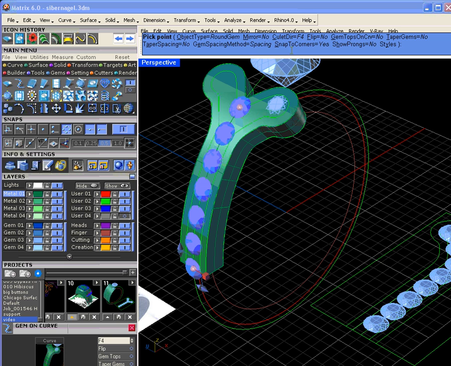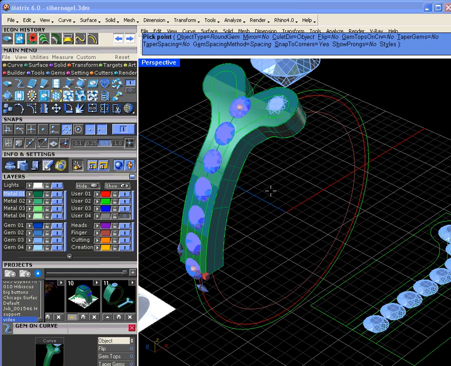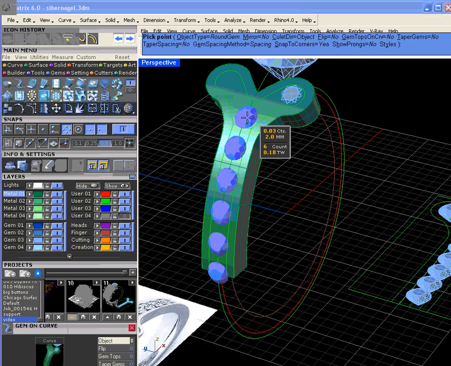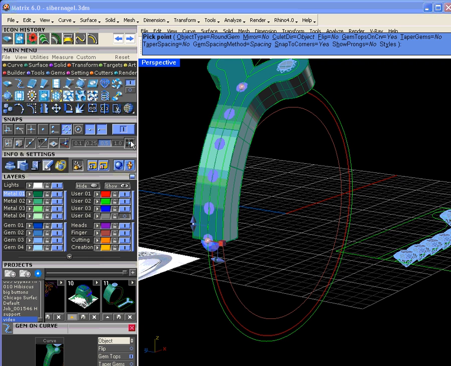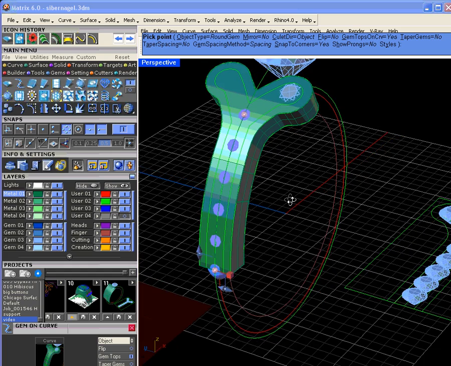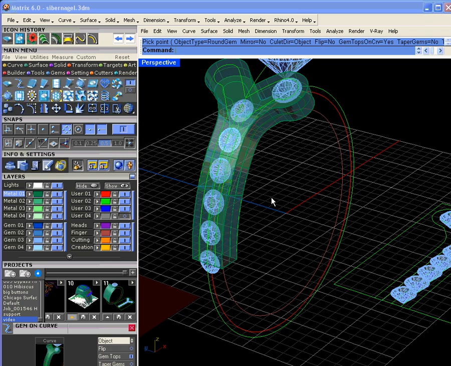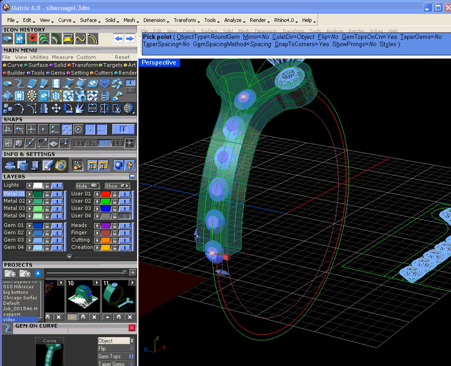Let's go. Gem direction is F4, but I think what we really want is to an object, and that object is this object right there, which I don't think really changed much. And we'll come down here, and we need to say that the gem tops are on the curve, and we also need, let's go ahead and hit enter there so I can switch my shade mode. F6, edit gems on curve. There we go.